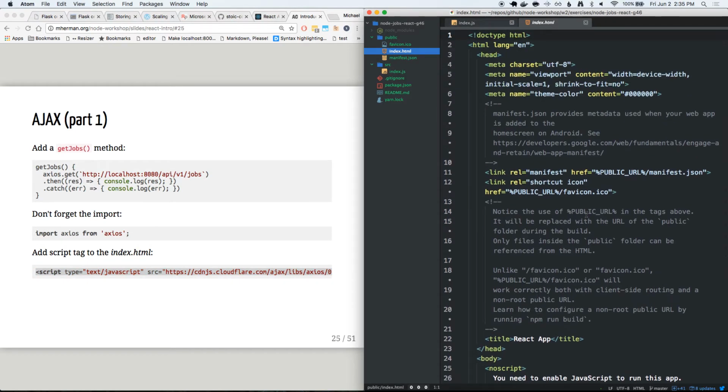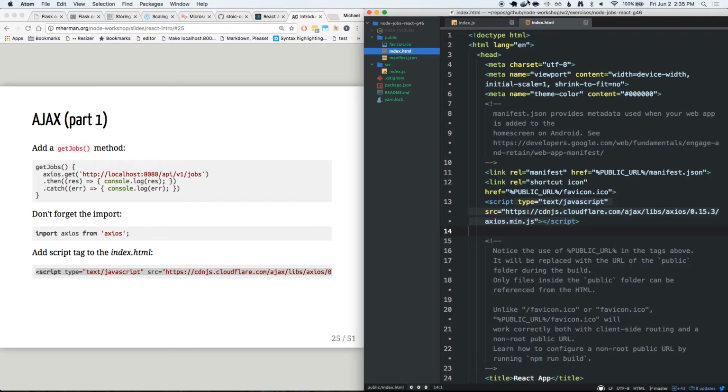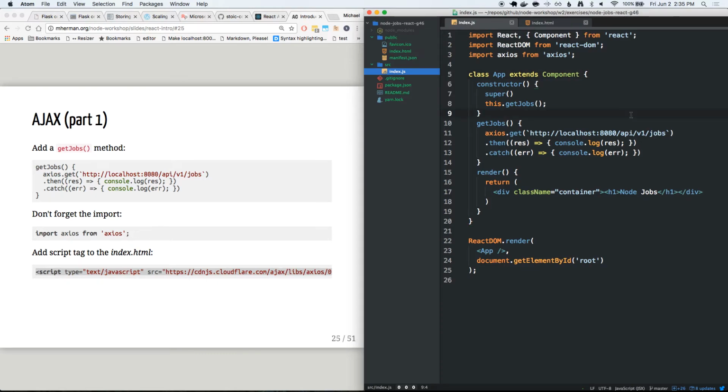Let me put this just right here for now. Okay. So now we're importing Axios. Axios is then making a GET request to this URL and then resolving this. As long as that Express server is up and listening, we should have access to this.